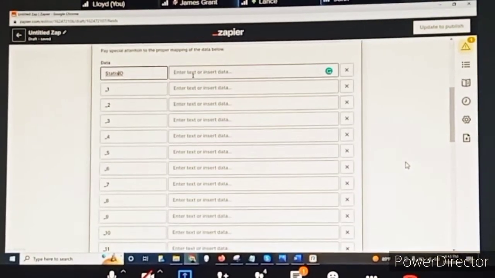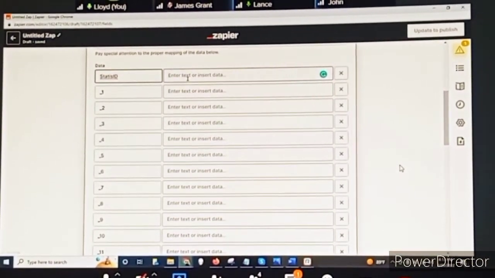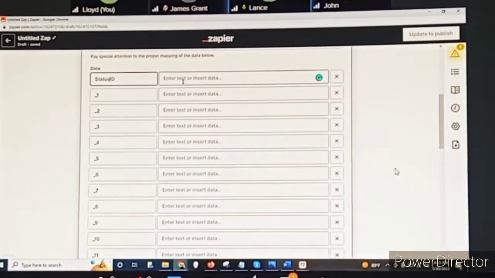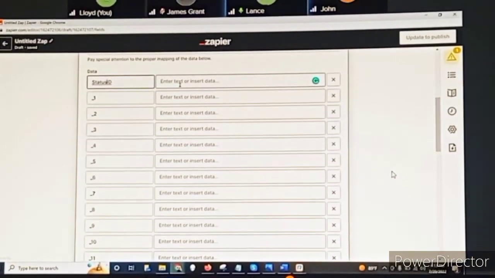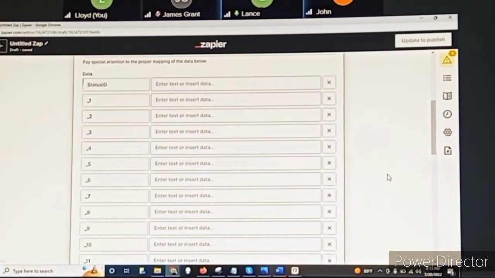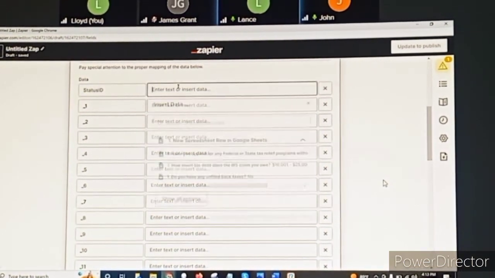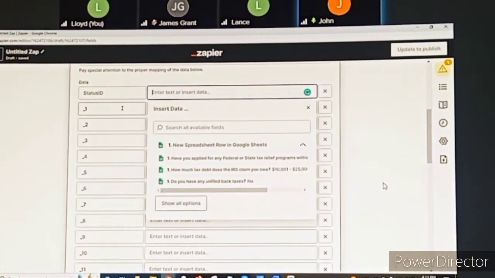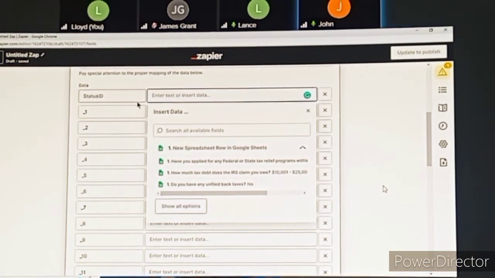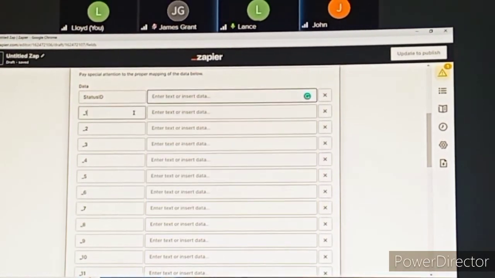So basically, you're just mapping it. The left side is mapping it into Iris Logics, and the right side is what is there in action 1, which was done prior.